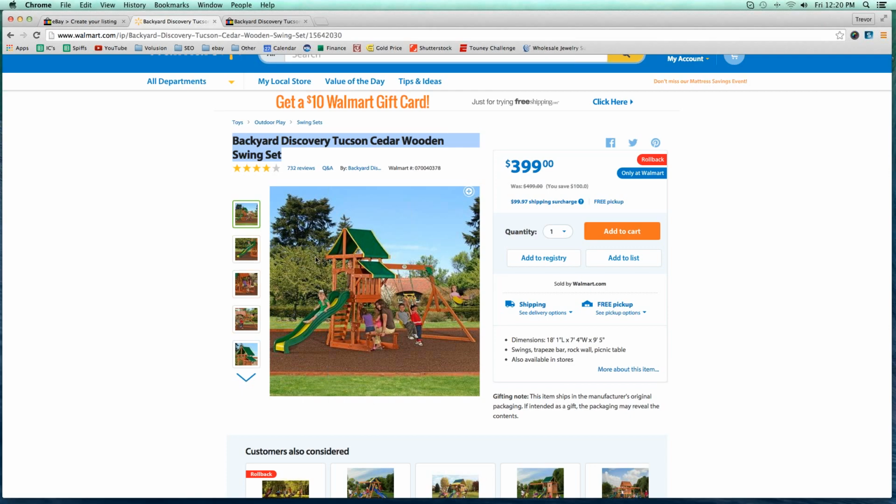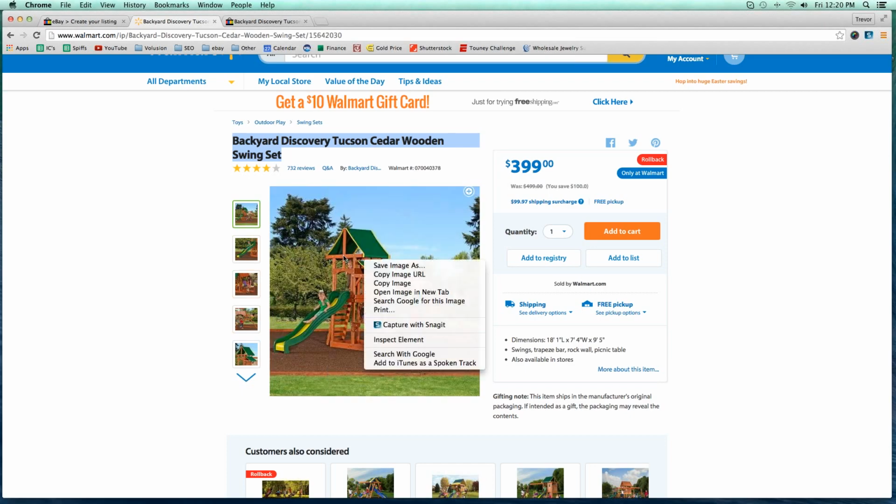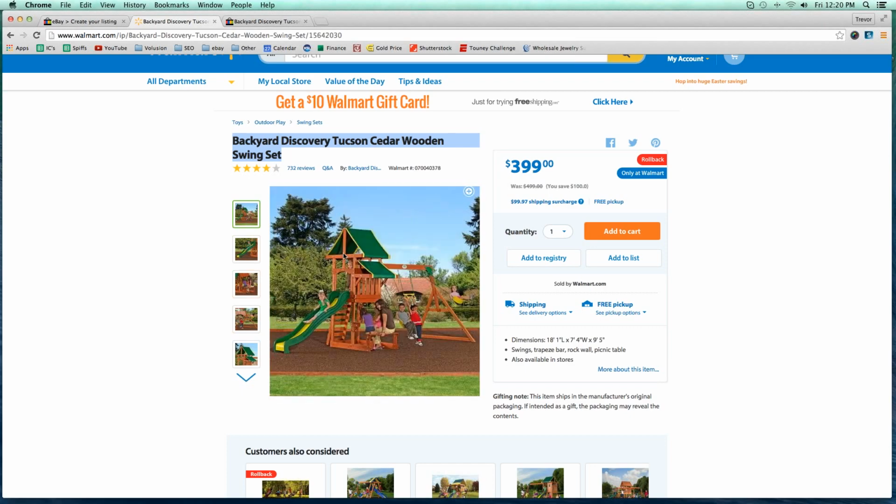That might help me sell it a little bit better, but I'm just going to go ahead and grab the initial photo and try to list that just for the sake of speed, because a lot of what we do here when you're doing the retail strategies, you're focusing on speed. You're trying to make this as fast as possible.